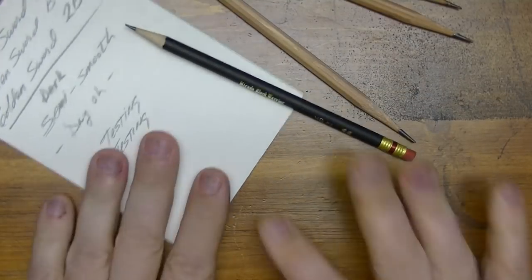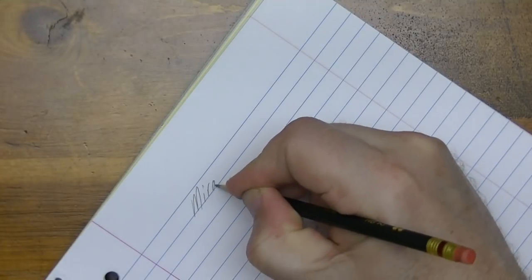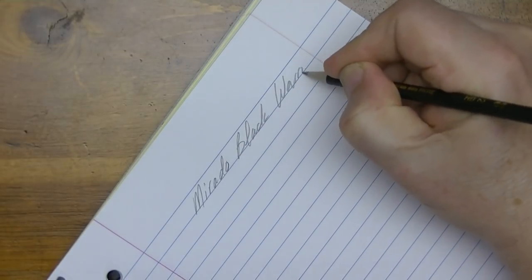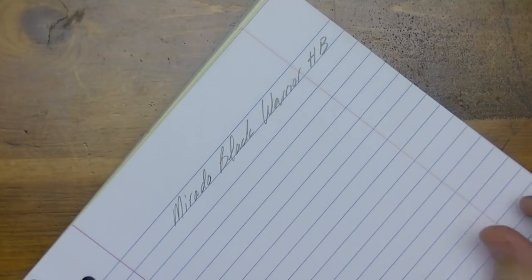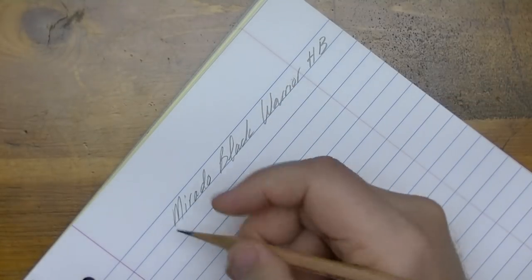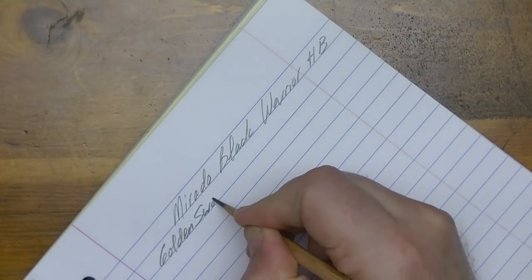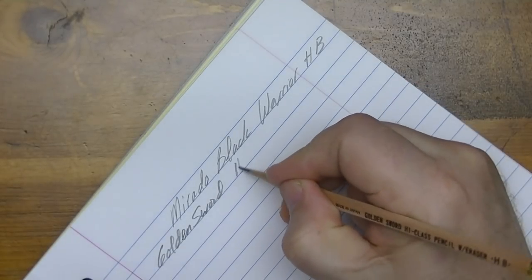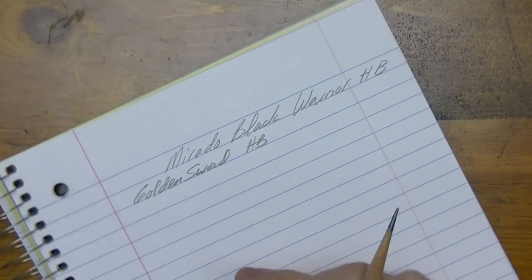Let me get a different piece of paper, though, than this. So this here is the Murado Black Warrior. Okay, and this is, of course, an HB pencil. All right. Now, I'm going to compare that with this HB Golden Sword here, high class. So this is the Golden Sword. Boy, that writes really nice on this paper. Golden Sword HB. Well, it's smoother. This Golden Sword HB is smoother than the Black Warrior.